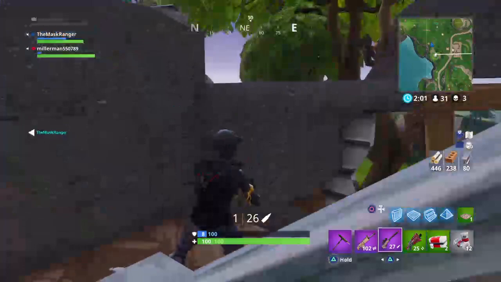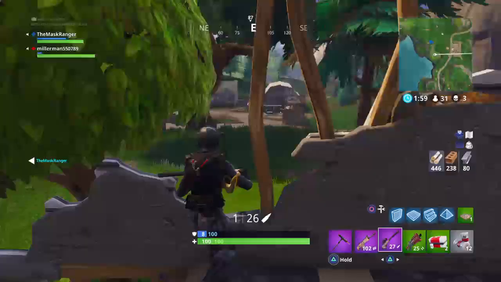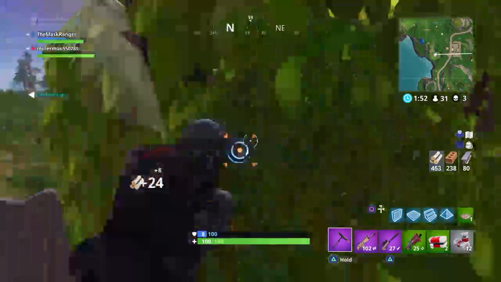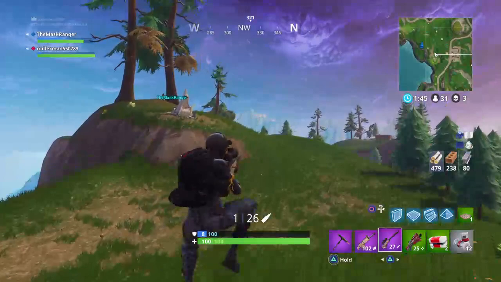Because you already know I'm still better than Gino with snipers. He just thinks he is the god shot with snipers. Oh my god, I'm stuck on a tree. Oh my god, nice. Can I get some of his AR ammo?